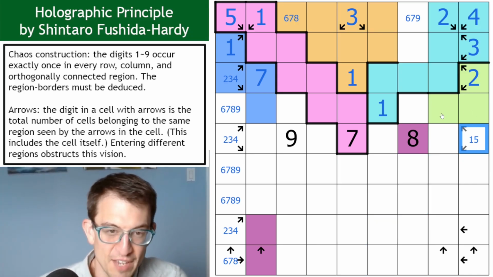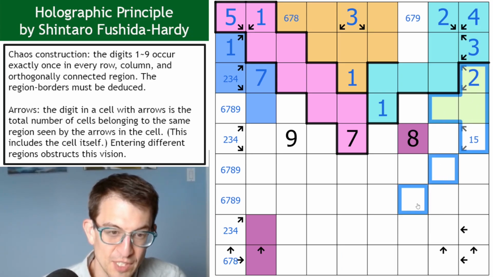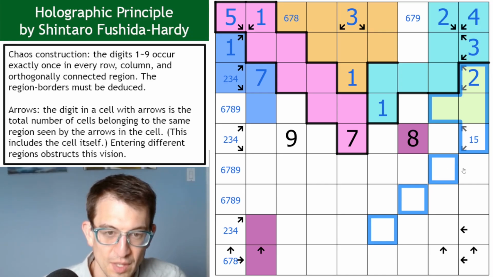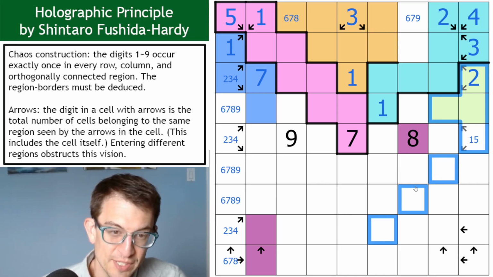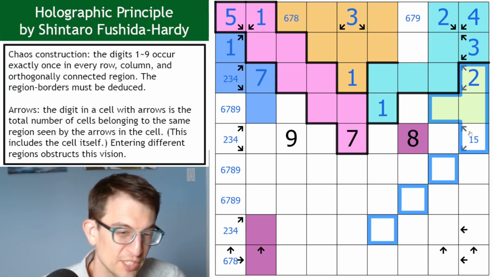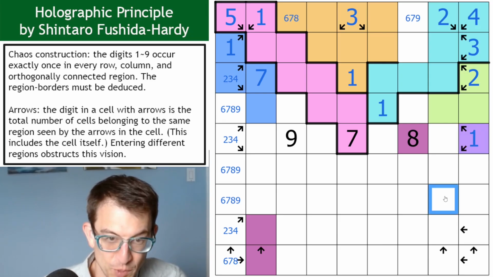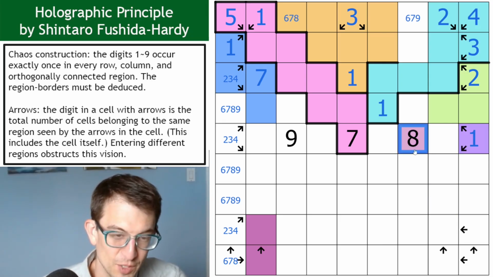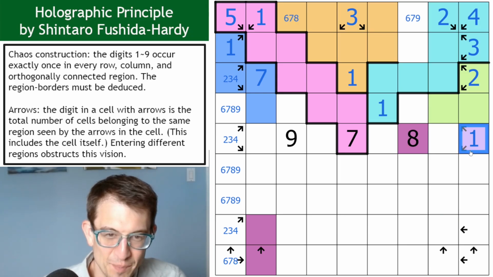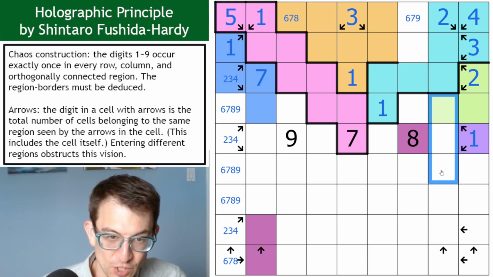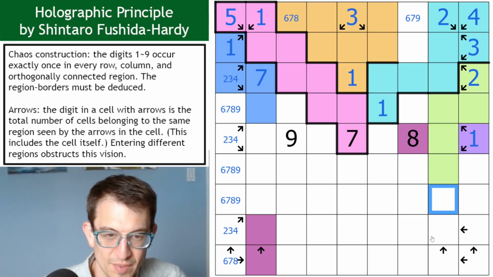So if this is a 5, it has to be green. And so we'd have these 4 cells plus these 4 cells, these 3 cells. And I need at least 3 cells to connect them all, which gets us to 10, which doesn't work. So that's in fact a 1, which means this cell, which we'll call purple, because it could be maroon, is specifically not green, which means green, in order to grow, has to go out like this, which means purple has to grow out like this.